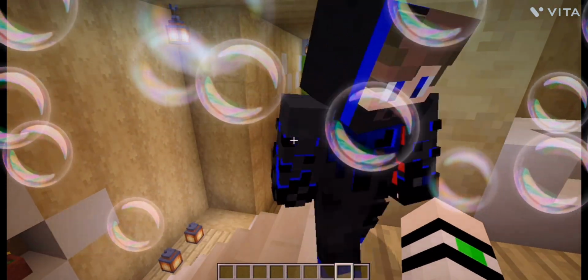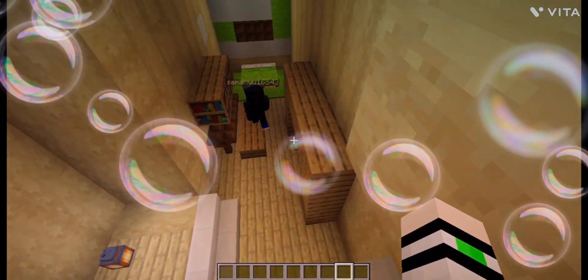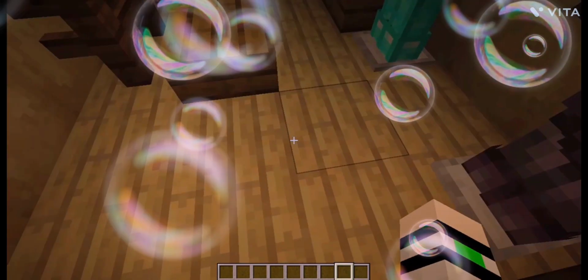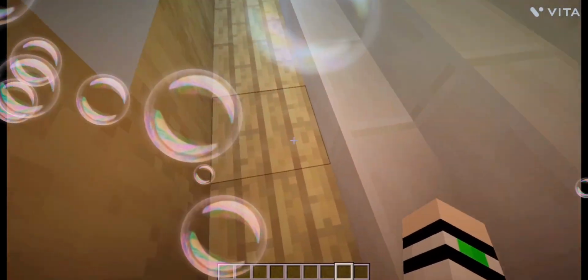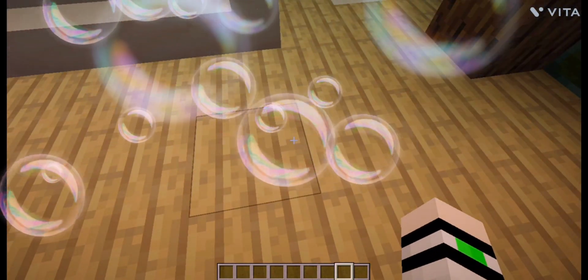So what is the second part? In the second part, I expanded the space in this room. In the third part, we're going to make our kitchen. Come on, come down here.